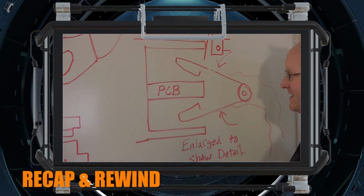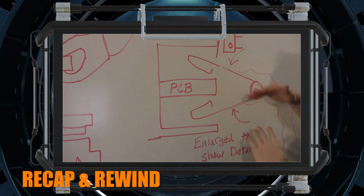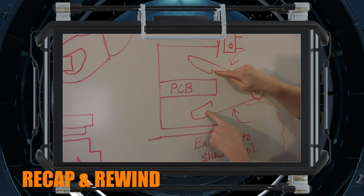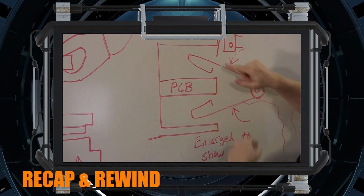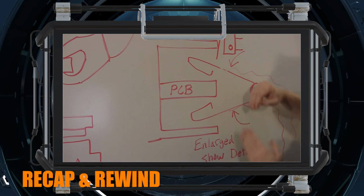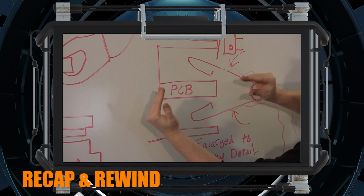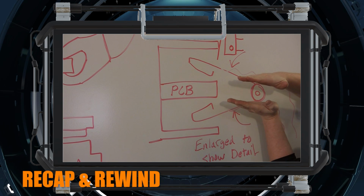Here's an extreme close-up of the connector. We have the PCB here, card edge connector inside of the cartridge. We have a pair of jaws with Molex pins on them. What the jaws will do is they'll clamp down on the cartridge once the cartridge hits a limit switch telling the system that it's inserted all the way. So instead of pushing the cartridge into some jaws like that, we're going to clamp the jaws onto the cartridge like that. This is the kind of project we try to avoid now.